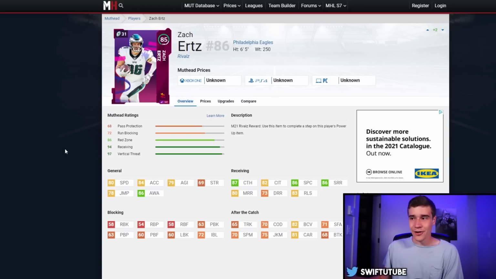But again, back to the Zach Ertz card, I do like the stats on this a lot. I kind of wish he was a little bit higher in the speed category, but Zach Ertz is a really solid selection. Obviously great catching and route running stats on the card.